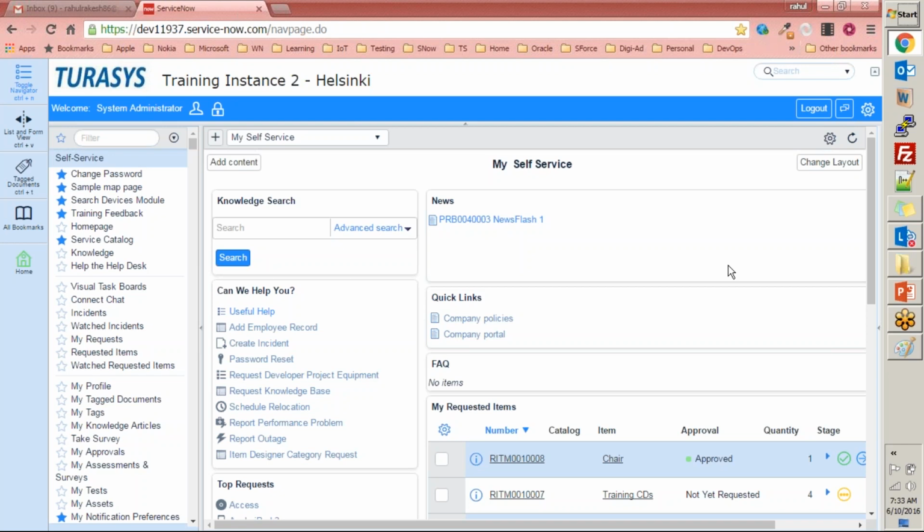And then you can see that. Now you can go ahead and put a report on the sys audit log table, right? In that report, you can put a condition like fetch a report on the incident table to find out what fields were changed by any person between these durations.